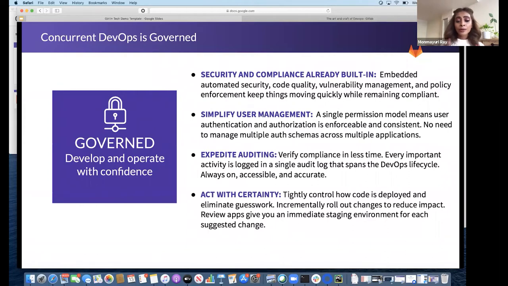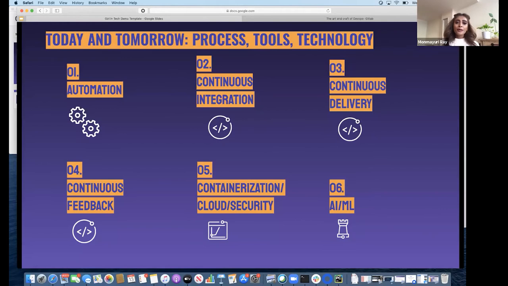You may roll out 10%, 20% to understand the impact and reduce the chance of impacts. So again, we looked into that feature of review app, which gives you that certainty of what you're deploying. So governance is a key to all of this. So for today and tomorrow within GitLab, and this is probably not just GitLab, this extends in general to the themes in DevOps and what our customers are actually looking for based on our customer feedback.